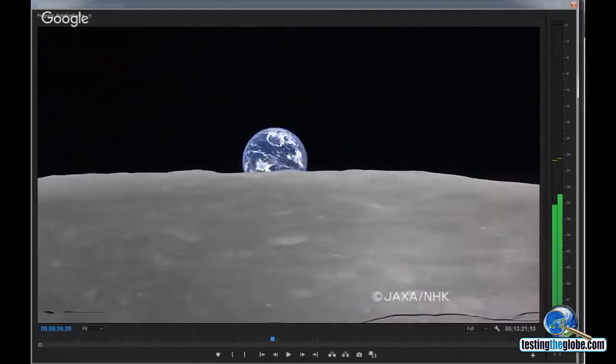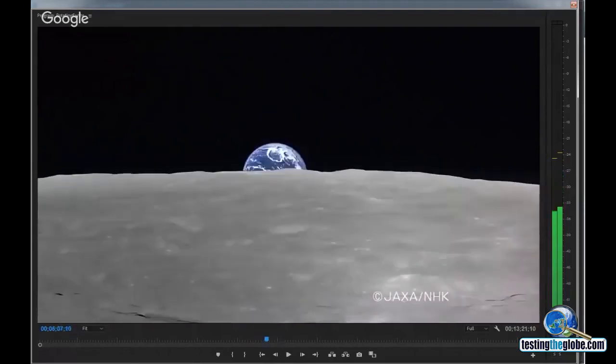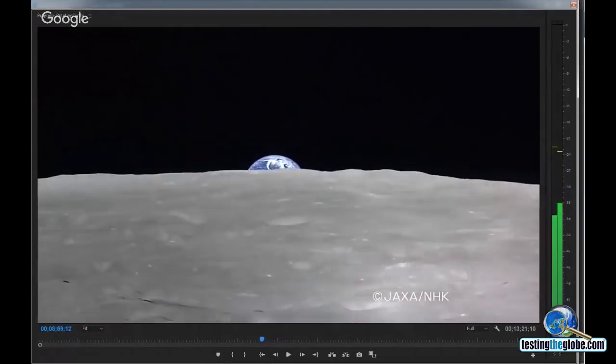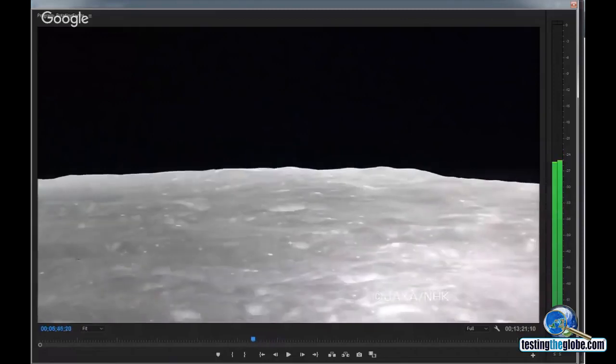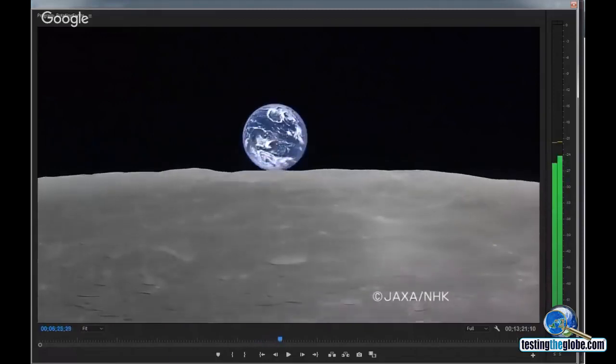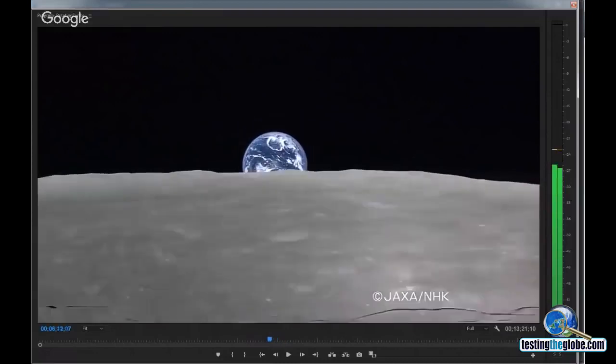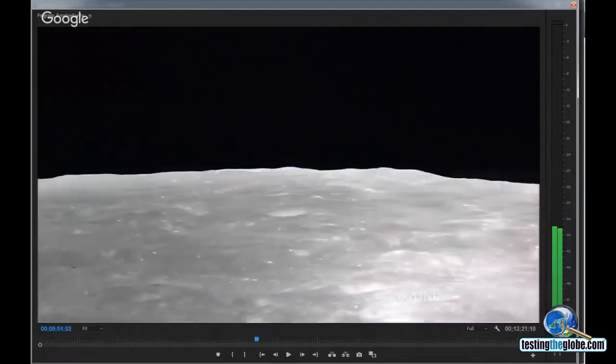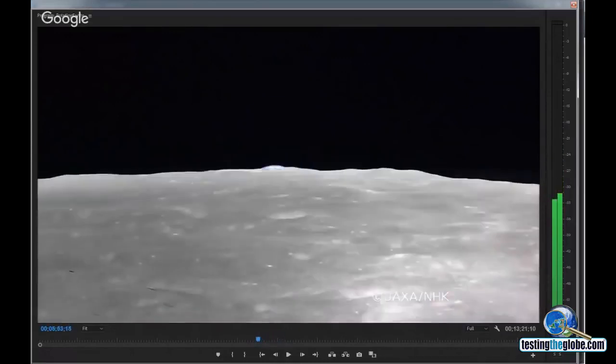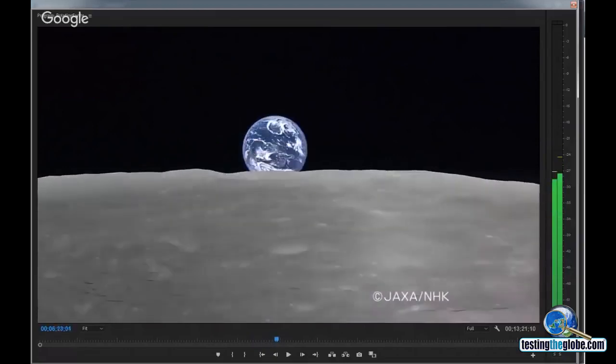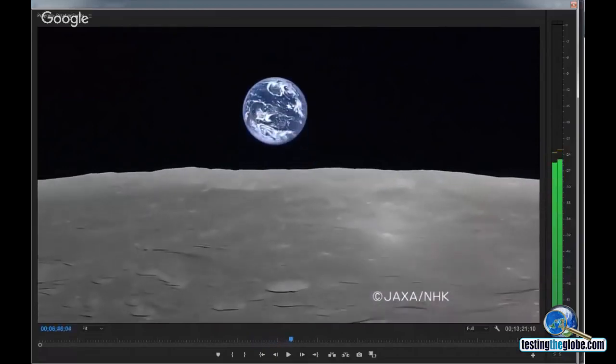But there is an appearance. See how it changes as the Earth comes in? If this is an HD camera with an auto iris, it does get darker when the bright Earth pops up. So you can see that. So whoever did this CGI took that into consideration, and I do believe this is also CGI.